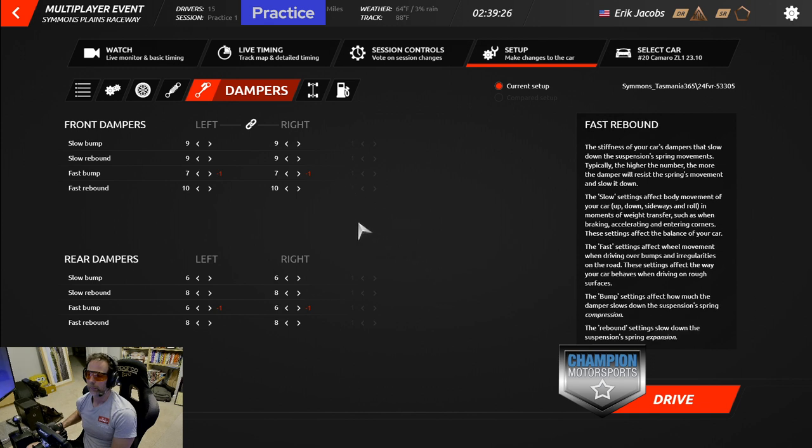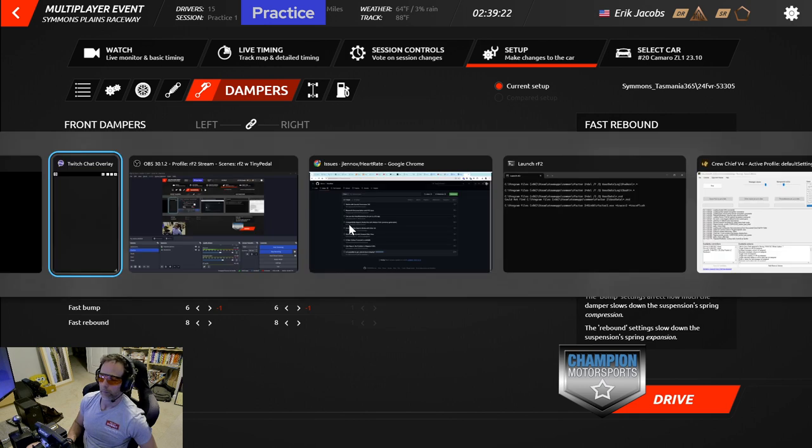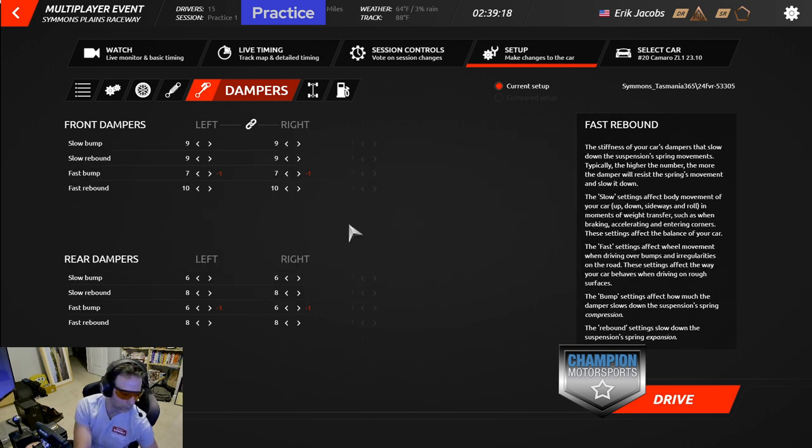Could also look at your wheel range to see if that has an effect, because these cars are quite sensitive to it. Wheel range, you should be at 540 everywhere. Feedback should be quite high.